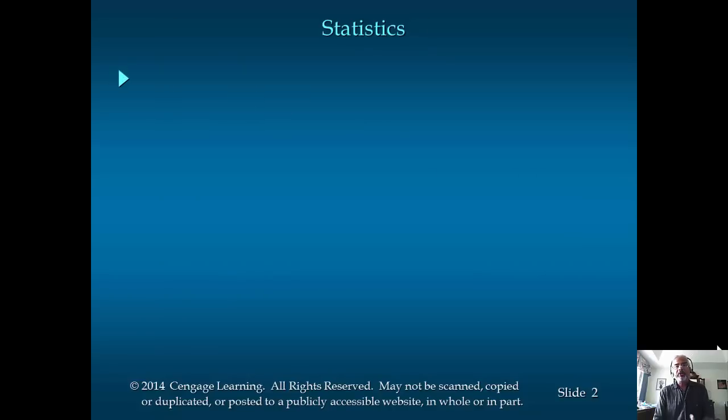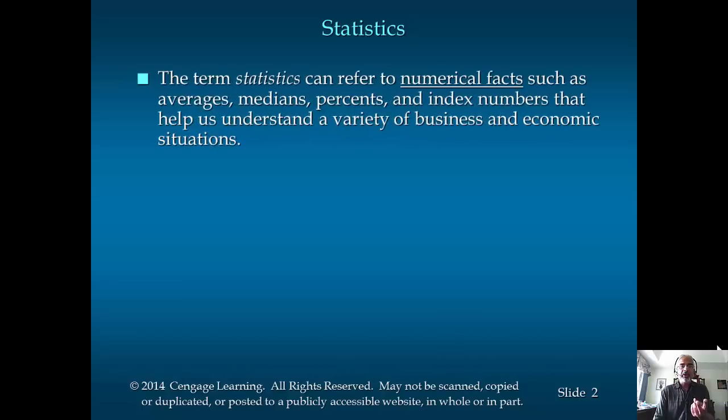Now let's start with the term statistics. Statistics has two different meanings. One is the statistics that we compute from a sample. That's also called a statistic. Like you take a sample and compute the sample average, and the sample average is called a statistic about that sample. You compute the median for the sample, or some percentiles or variance or standard deviation. All of these are different statistics that we compute from the sample.